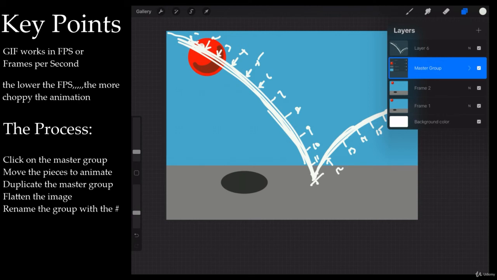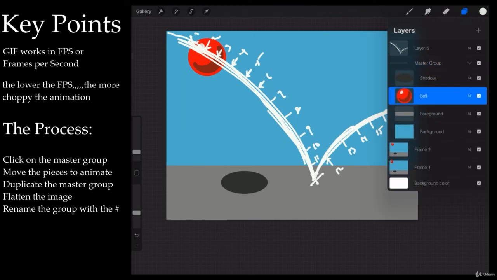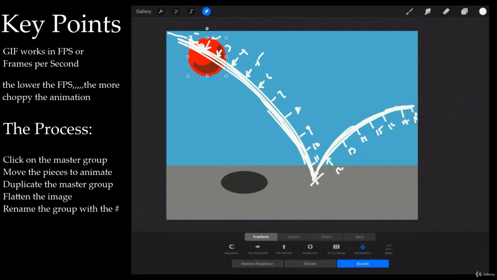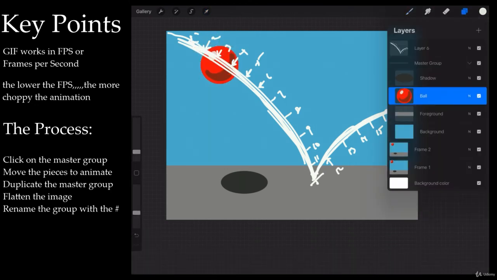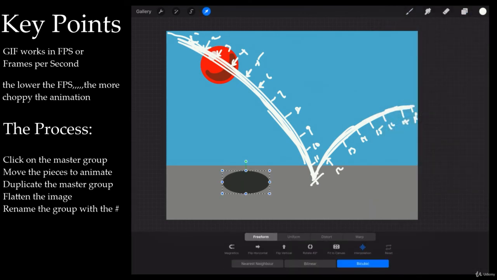I grab the 2 moving pieces. I grab the ball. Where am I going to move the ball? Down along the motion path to frame 3. Then I have to move the shadow. As you do this, you'll move the shadow less and less, because as the ball approaches the ground, the shadow and the ball are going to come together and collide.